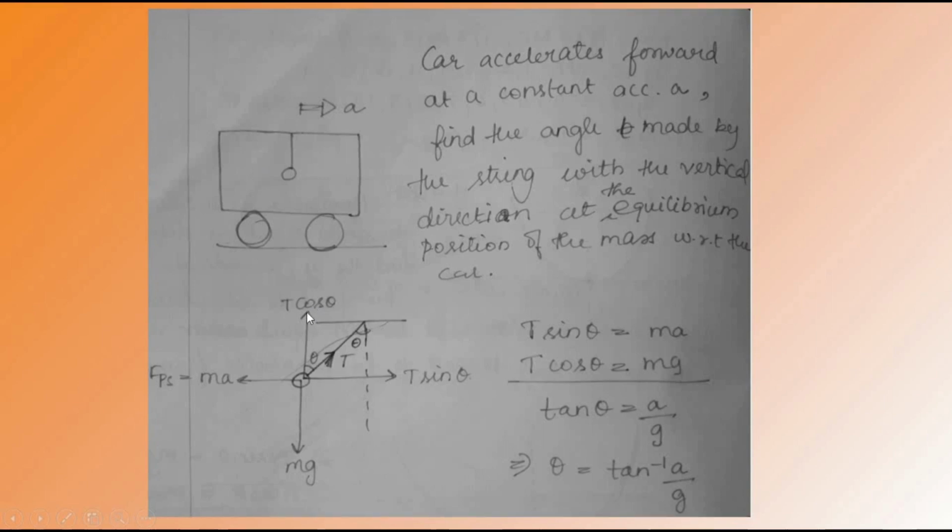So, to analyze this condition based on the car's motion, we apply a pseudo force in the opposite direction of the actual acceleration of the frame. The acceleration of the frame of reference, which is the car, is A in the rightward direction, and we apply m into A in the leftward direction on the object that is to be studied. Now analyzing this object with the same other forces from the ground frame, we get tan theta, which is the angle made with the vertical, is equal to A by g. So theta is tan inverse of A by g, where A is the acceleration of the car and g is the gravitational acceleration. This is a simple way of understanding how pseudo forces work.